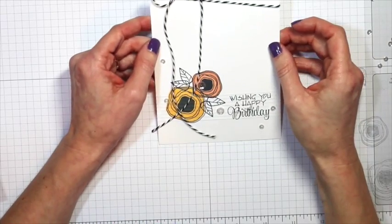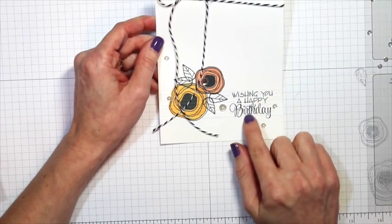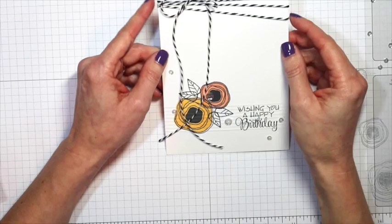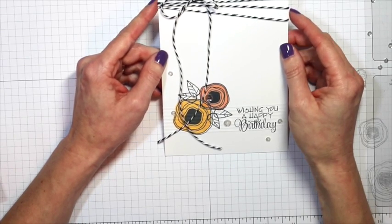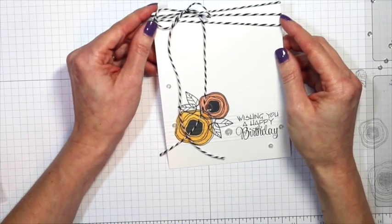So here's my finished card. It's a really simple 1-layer card using details like scoring and sequins, and twine is a nice way to dress up your 1-layer designs. So I hope that you'll join us over at Stamp Nation for our 4th birthday bash.